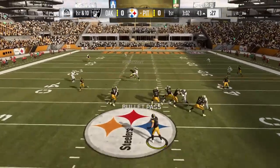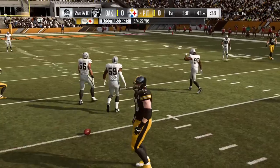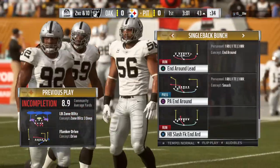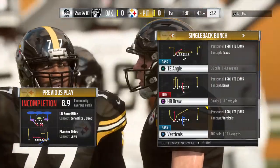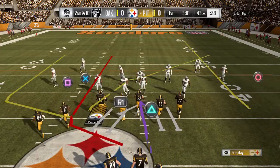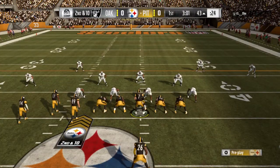Roethlisberger. And they will not get the connection there. It's incomplete. The linebacker, Derek Johnson, there in coverage. And that's one he's got to be happy to have back. There wasn't a hole open in the zone. You'd have to think on early downs like that first down there, need to be a little bit more careful. Yeah, fortunately for him, got a couple more downs to play with.